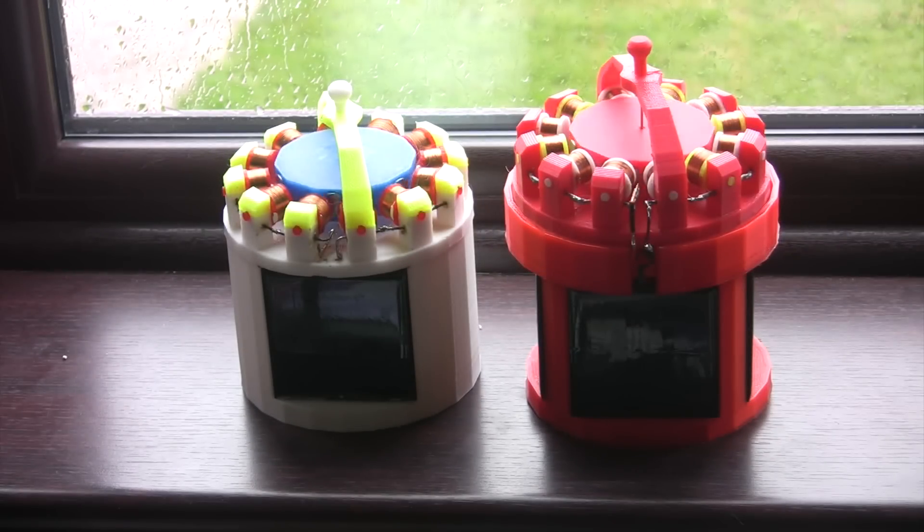I hope you enjoyed me waffling on about these two little motors that I've made. I'm very proud of them. Whilst they're quite simple to make, they're also very difficult to make. Not only do you really need to 3D print the design — I found that if I hadn't had a 3D printer I wouldn't have been able to make them. I also had to reprint some of the parts because I actually broke them whilst trying to solder the bobbins. Winding the bobbins wasn't too bad, but the actual soldering of the wires was really, really difficult because the heat would melt the plastic.